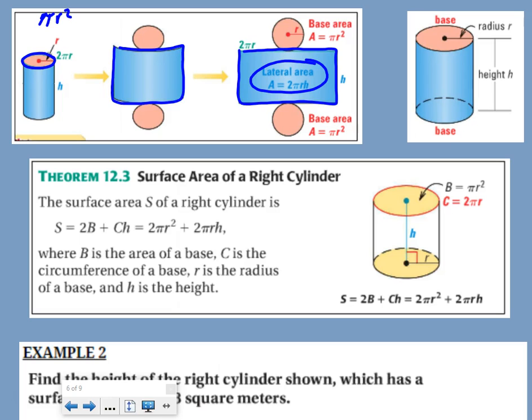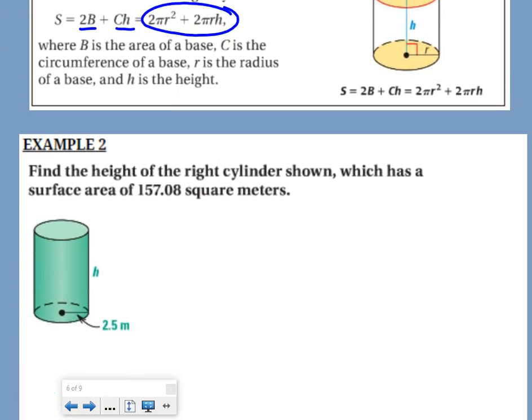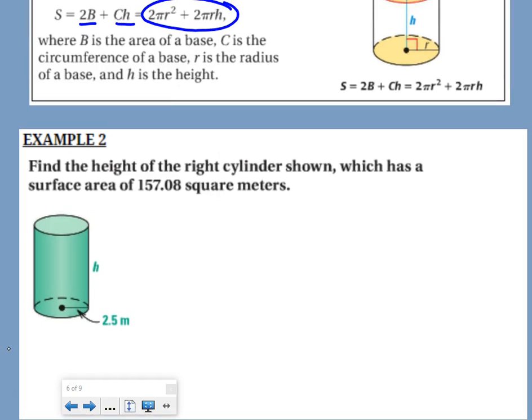Okay, so the surface area of a right cylinder, so nicely aligned top and bottom, the surface area is 2 times your base plus the circumference times the height, or otherwise known as 2 pi r squared plus 2 pi r h. This is something you should have learned in 7th grade. I taught that to my 7th graders when I was student teaching, so we should make sure we remember that. Surface area equals 2 pi r squared plus 2 pi r h. Got a nice little ring to it.